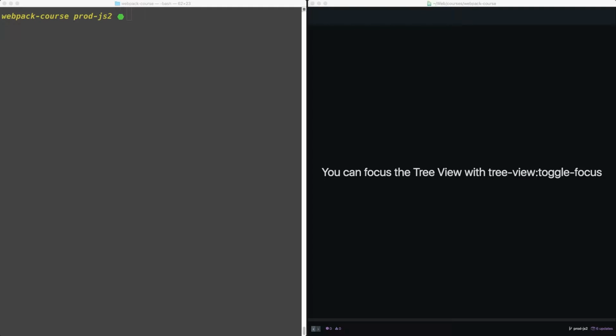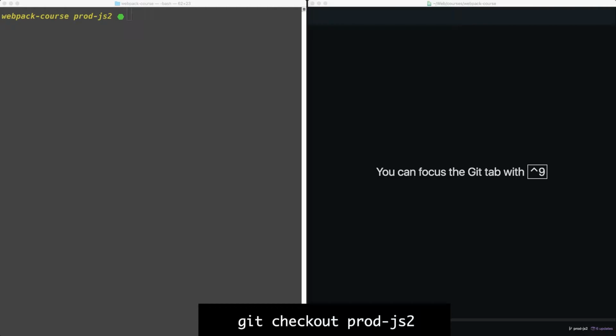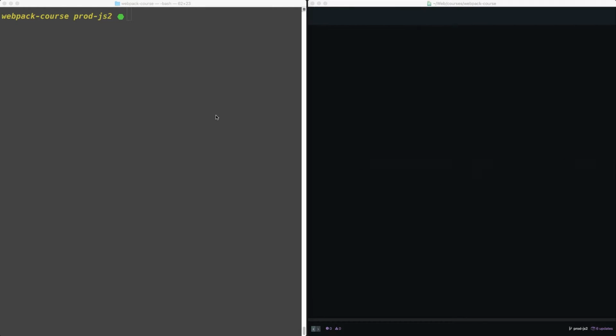In this episode, we're going to discuss what to use to obfuscate and otherwise ready your code for production, while making it smaller in the meantime. We're going to start where we left off in the last episode, but if you need to catch up, check out prod.js2. So let's show what minifying and mangling can do.